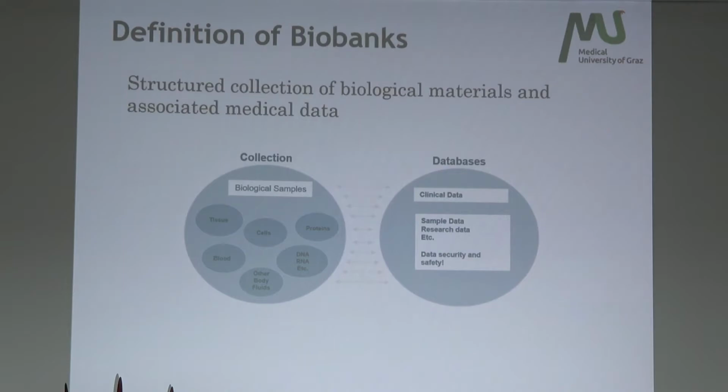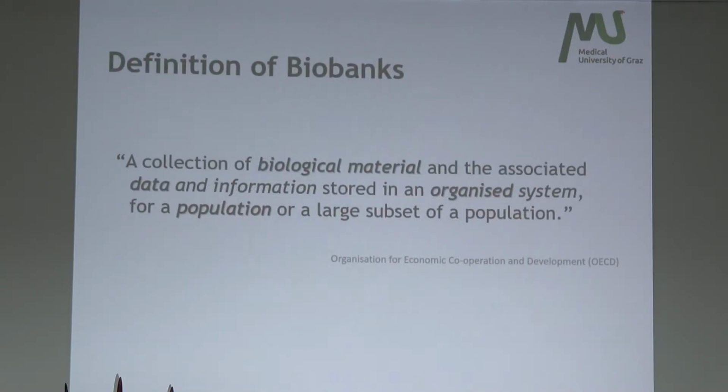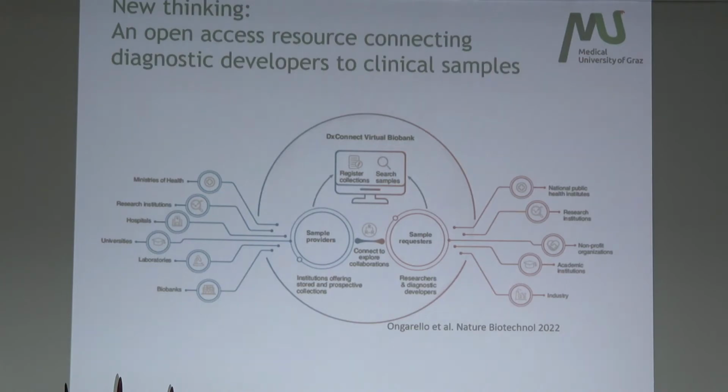So corresponding data in human biobanks is usually clinical data or health data, yeah? And there is one very good definition that I like, given by the OECD, and I like this one because I was there when we made that. So this is a collection of biological material and associated data and information stored in an organized system. So there is a more exact definition here.